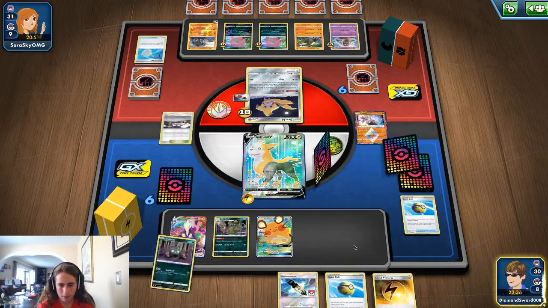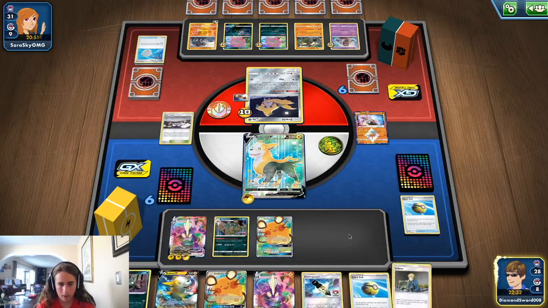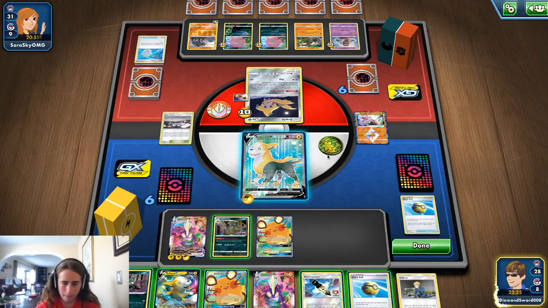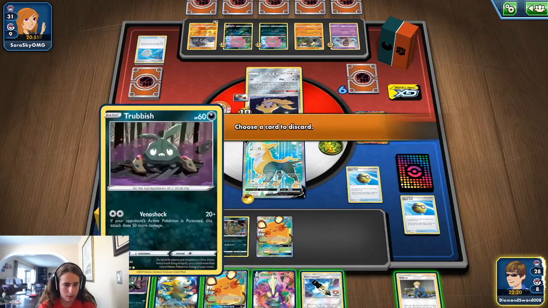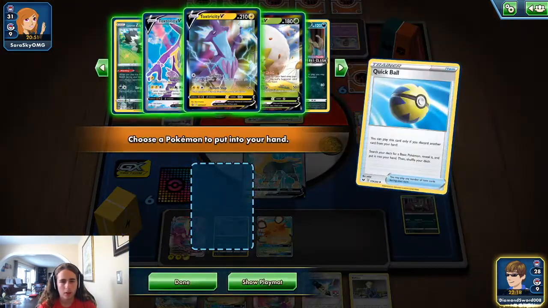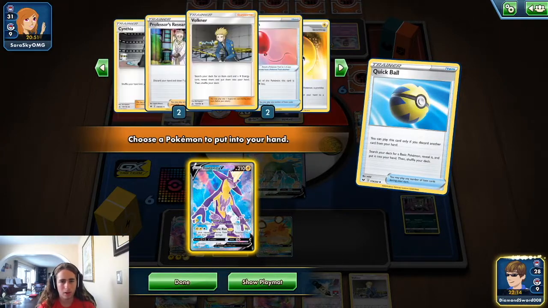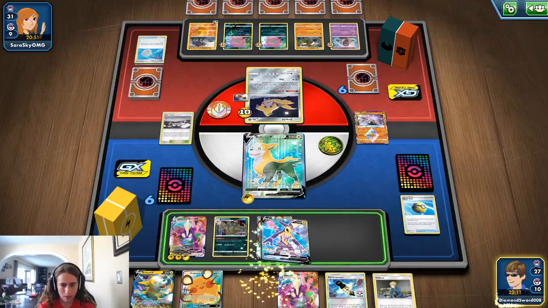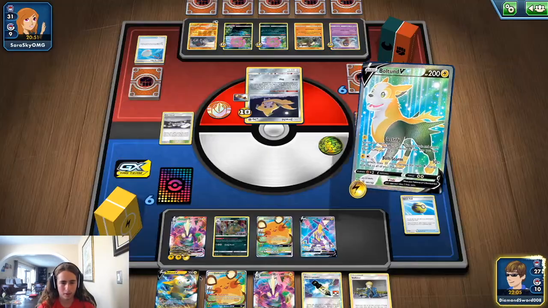See, I need an Air Balloon and an energy. There's energy. No Air Balloon. Which sucks. Very much sucks. But I have a Quick Ball. I'll get rid of this Trubbish since I don't need it, to just grab another Toxtricity V. How much energy? Only one basic energy. Just so I can put this down and do something useful. Electrify here.